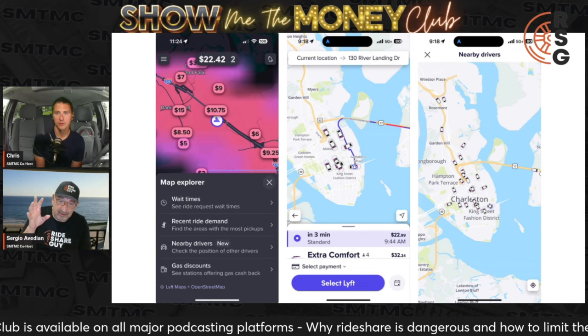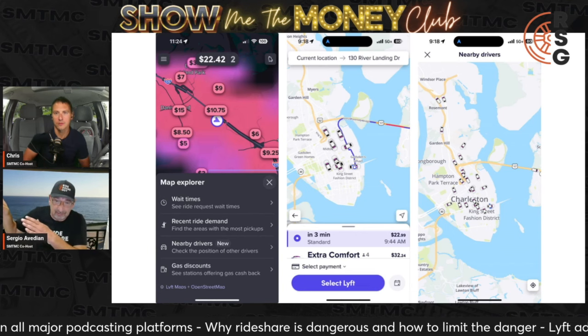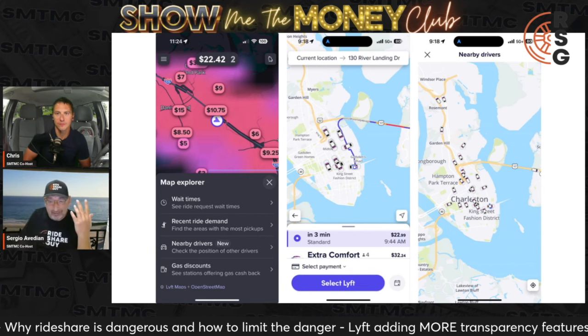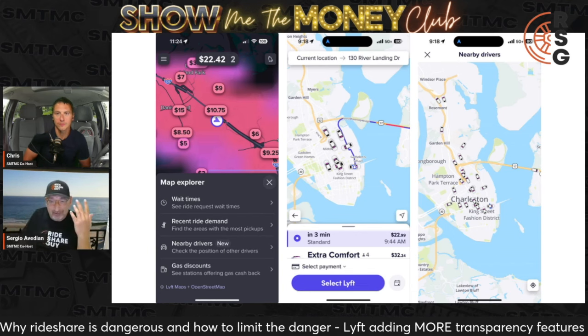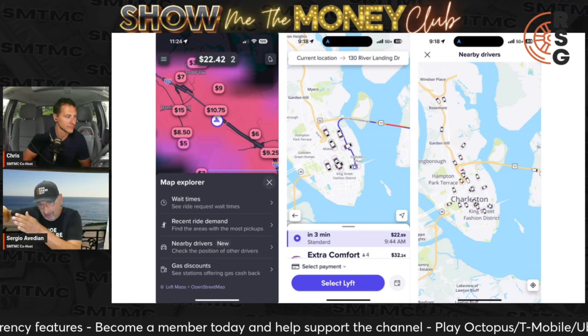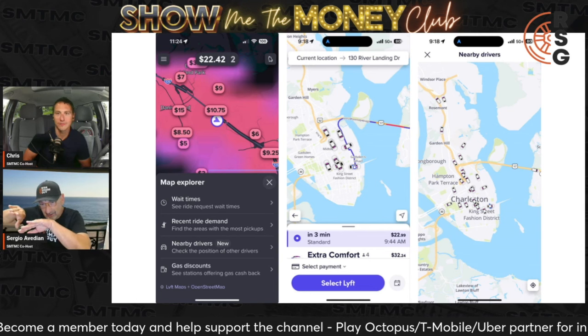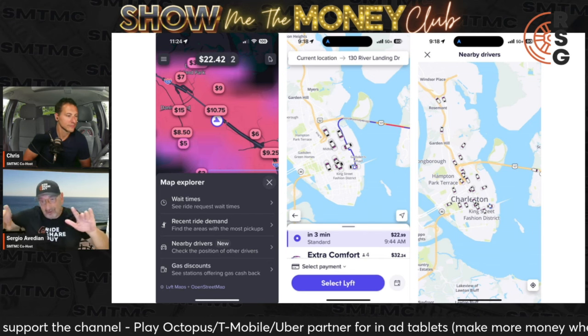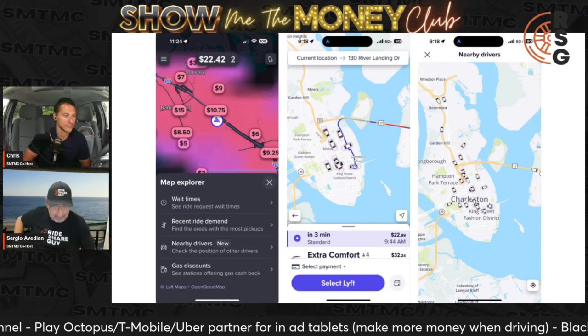So that's what I've been doing from the first day when I started driving. I look at it. If they're all here, I'm going the other way. That's the whole rule of thumb here, right? If they're all going one way, you got to go the other way, period. Because there's probably some fake search happening that way, and all of them are going to go that way. You go, okay, well, we just go this way. When they go right, you go left, people. That was the first thing I learned as a rideshare driver.